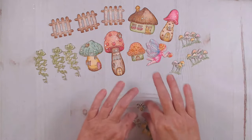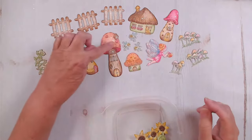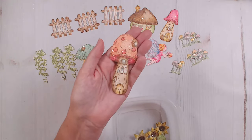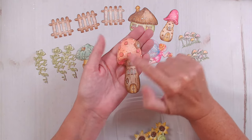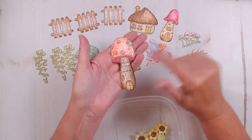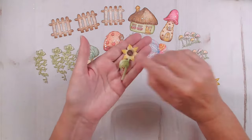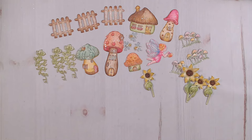Here are my little mushrooms. One thing you can see is I glittered them very heavily — all of my rooftops I really layered heavily with the glitter. For this particular one, the colors I used: a little bit of the vibrant fuchsia, and then I went over even the top of the vibrant fuchsia with the tea rose. That's how I got that kind of orangey-pink color with the darker pink little spots on it.